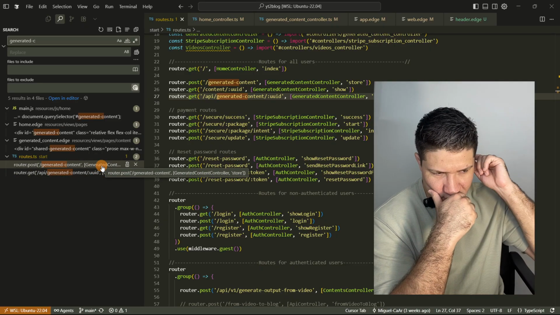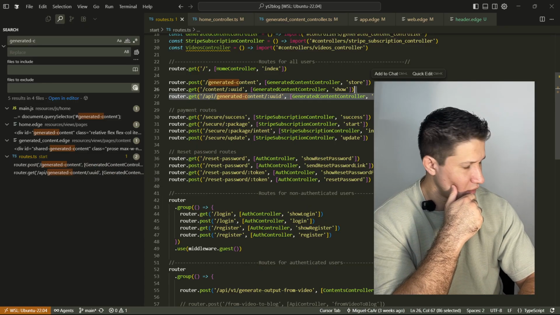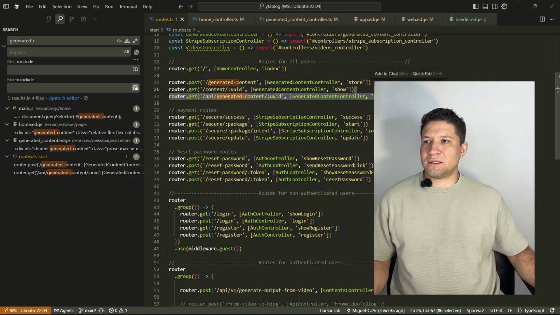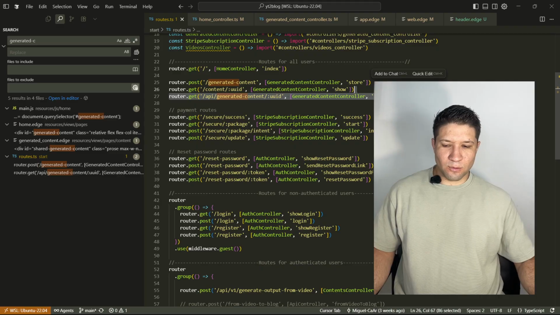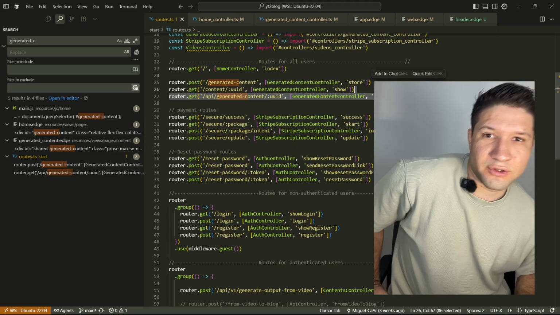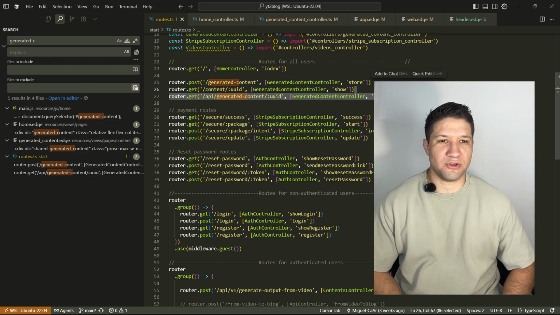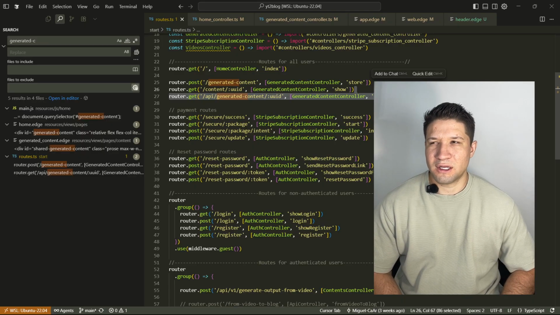I think this route is not being used. So I'm going to delete it. Maybe, and in the future we can always add it again. We need to be really careful with what we leave in our code, because if not, in the future there's going to be a lot of spaghetti code and you're not going to know anything, or you're going to have more issues identifying what each line of code does.